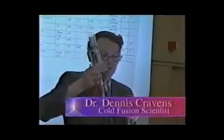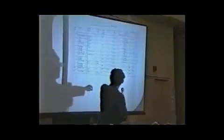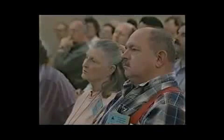Dennis Cravens is an independent scientist who has done first-hand research studying the effects of the Patterson power cell. The important thing is, notice over here, total excess energy is usually in the megajoules range. If you run through a chemical calculation of how much metal you have in there, about 20 milligrams, turn the crank, how many moles is that? You assume about 100 kcal per mole for a typical energetic reaction, if you can think of one. We can't think of one, but if there was one, you maybe get 32 kcals if you burned all the metal.